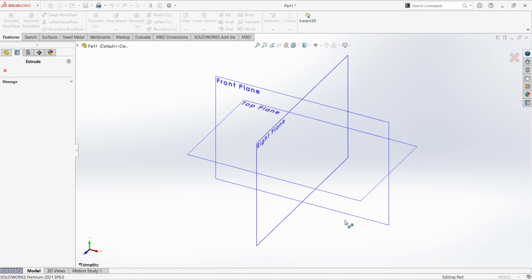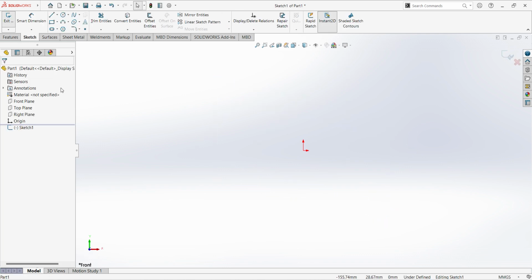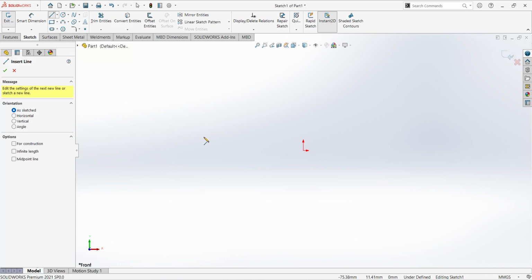Select extrude, select front plane, select line.